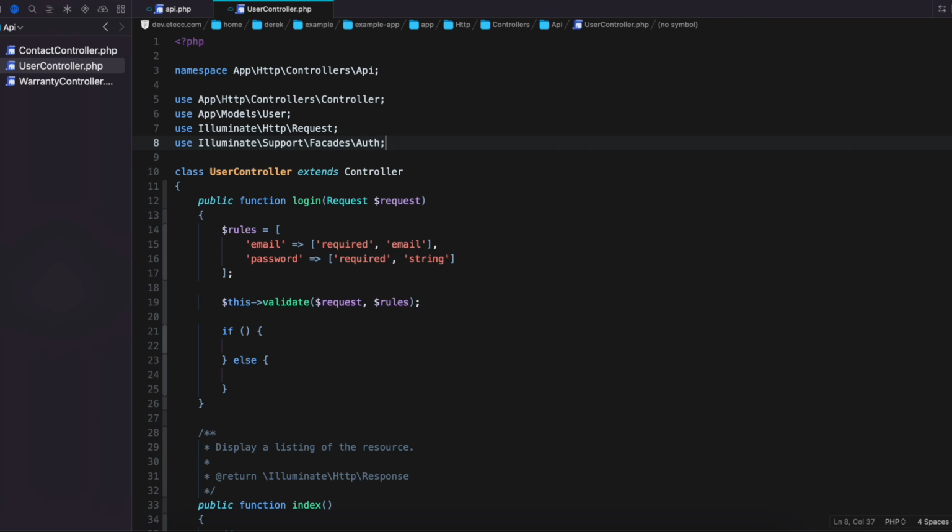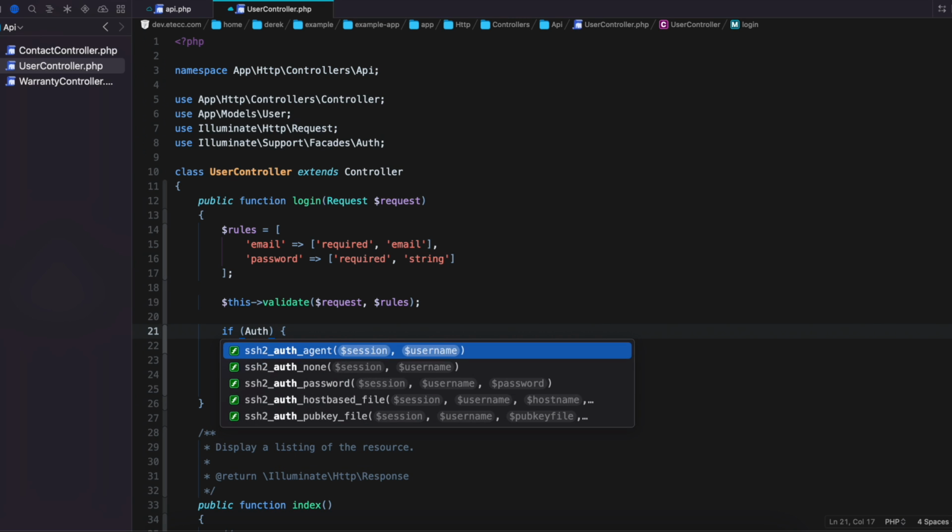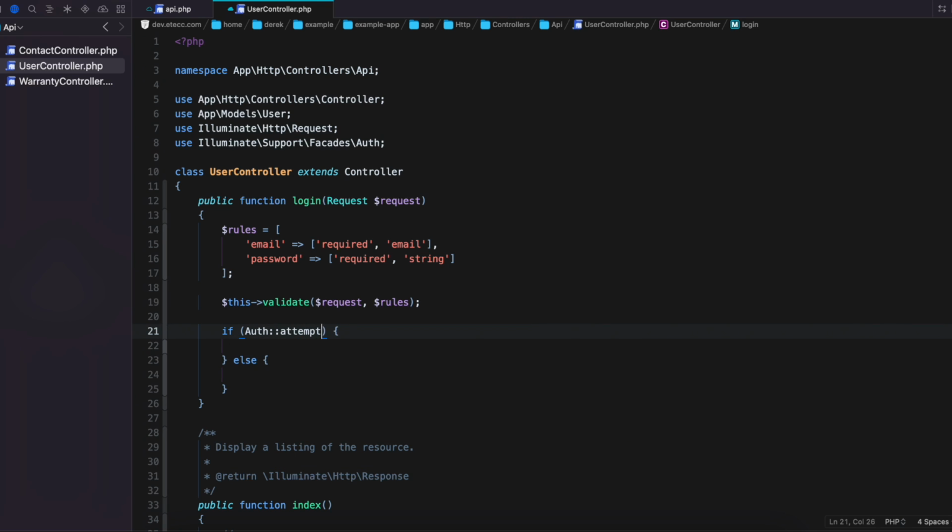We're going to add the auth facade namespace here because we're going to be using it down here. We're going to try and authenticate this user using Auth attempt, and we actually pass it an array of options. The email address, request email, and then the password, request password. Yeah, that looks pretty good.